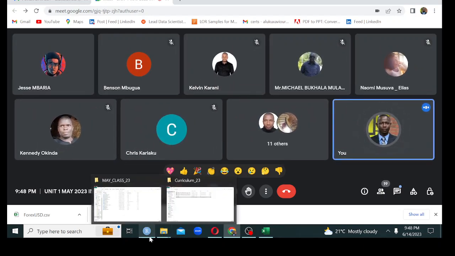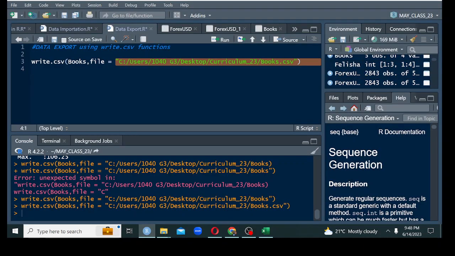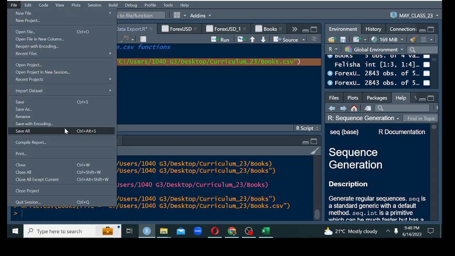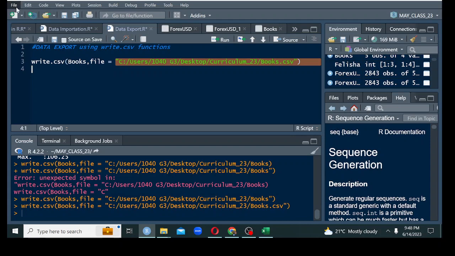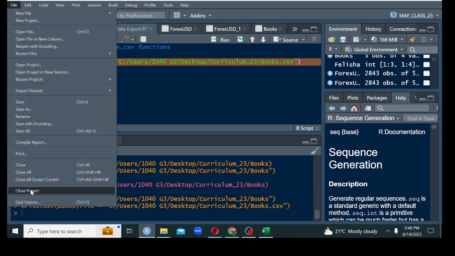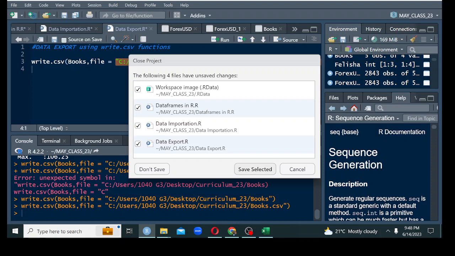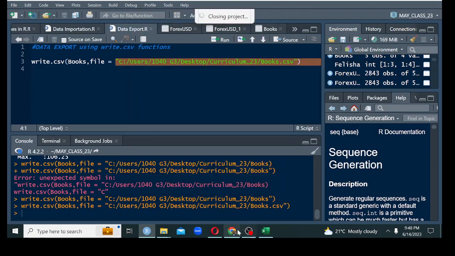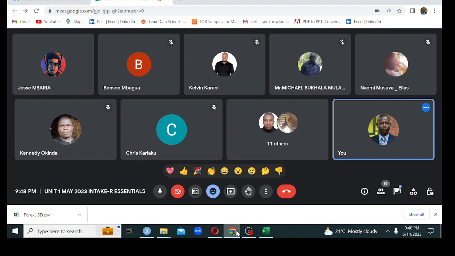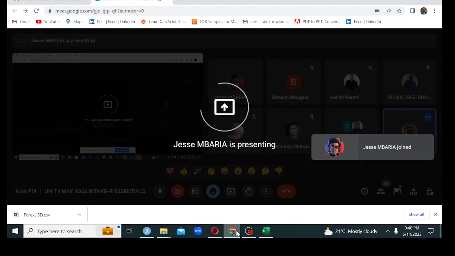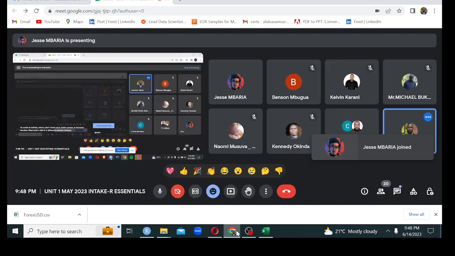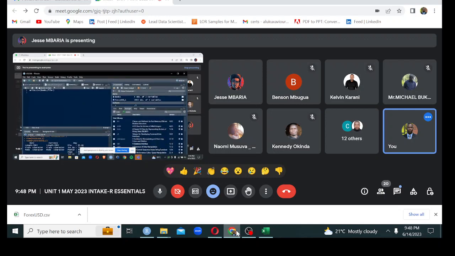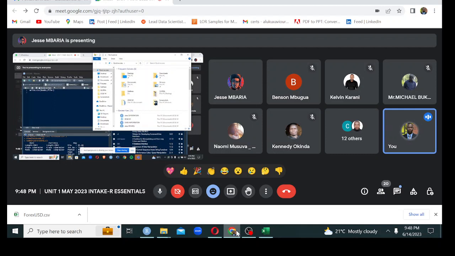Just share your entire screen first. Minimize until I want. Yeah.